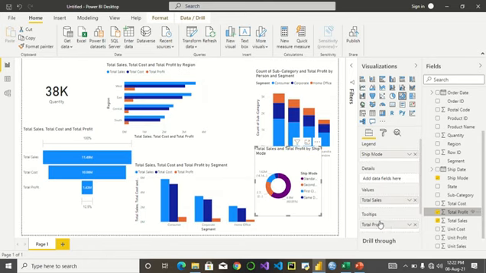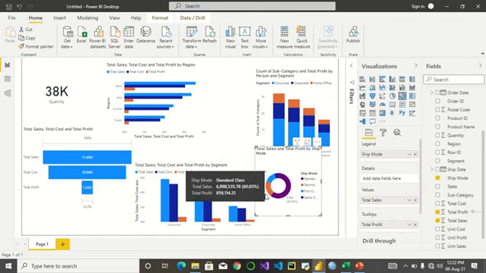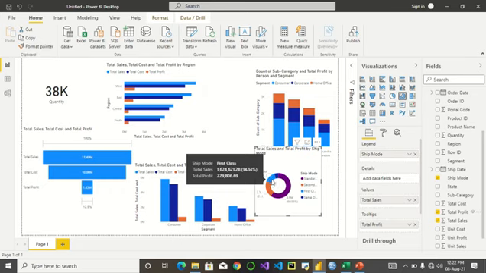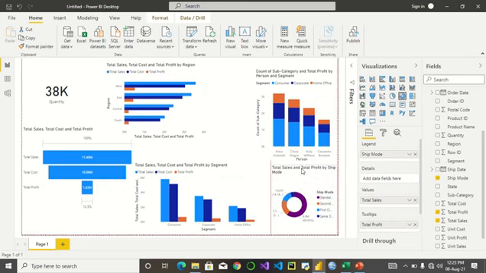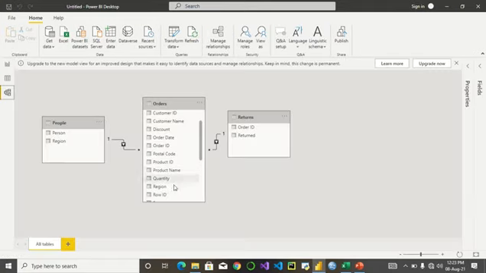Then let's see, just let me put total profit, so I would know across each class. If I click, I will see the profit each class brings. So wow, okay, the profit we make from standard class is 60% of everything. Then we have second class about 265,000, first class this and this also. So these are under visuals, and then I was able to relate. Don't forget, I've been able to touch if not all, some of it, and created a new column to be able to do my analysis.